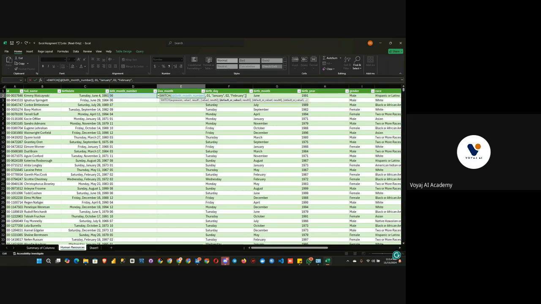Then anywhere we see 03, we want to change it to March. Okay. Then anywhere we see 04. So we're going to do it like that up to 12. But let me see if we can just do it up to April. So I'll just know if this stuff is working because it's showing me like a date stuff.